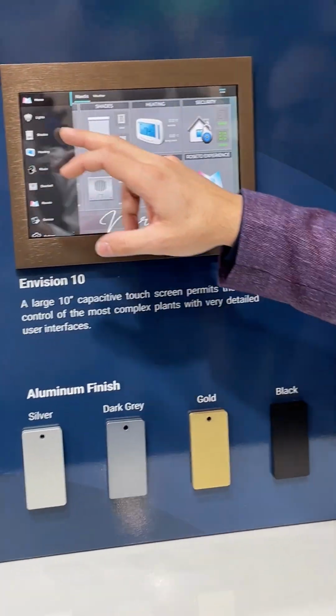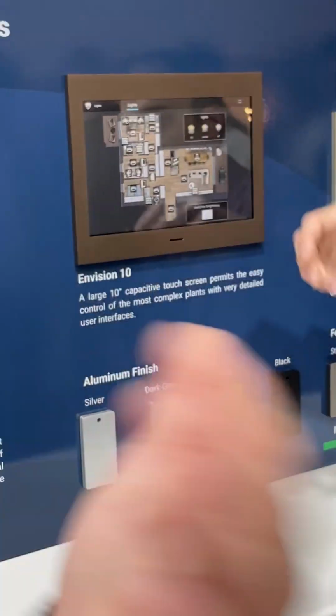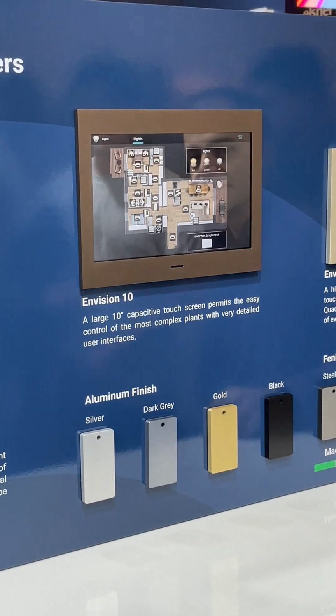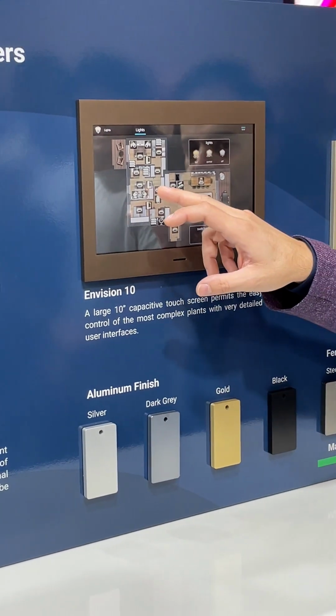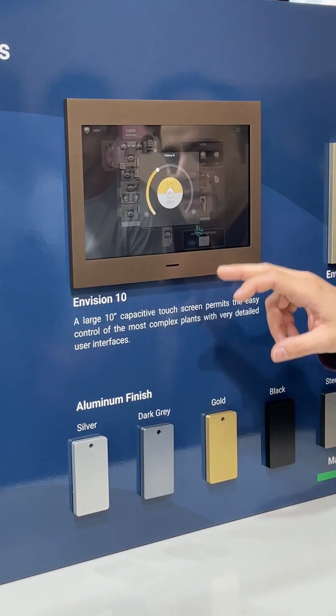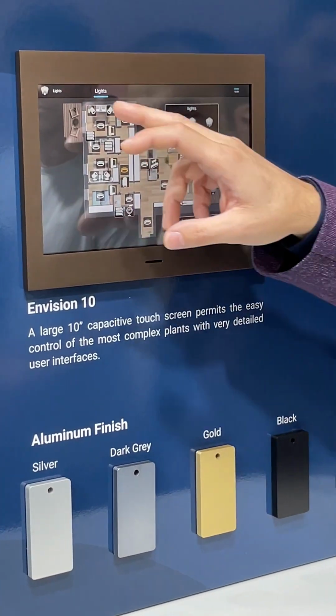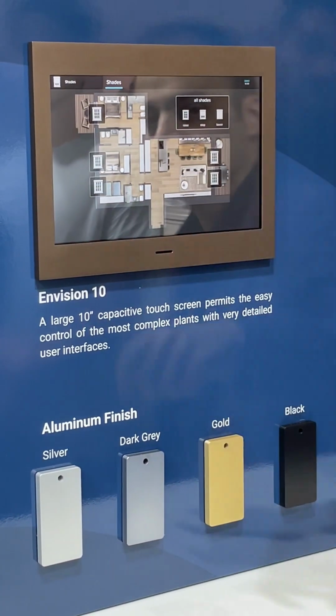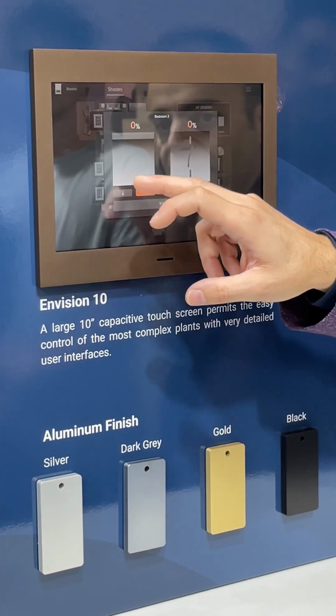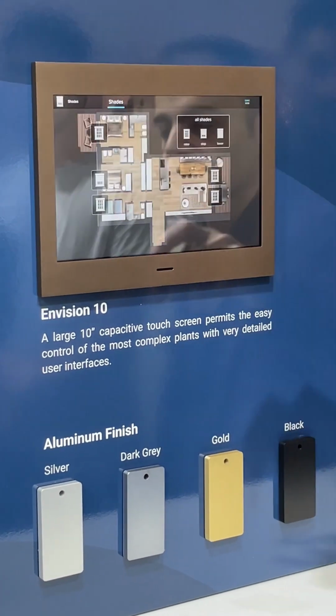This is just an example of a UI, and in the UI you can add so many functionalities, and you can customize every single aspect of the UI and of the journey inside the UI. And it's very easy and convenient for the end user and for the system integrator.